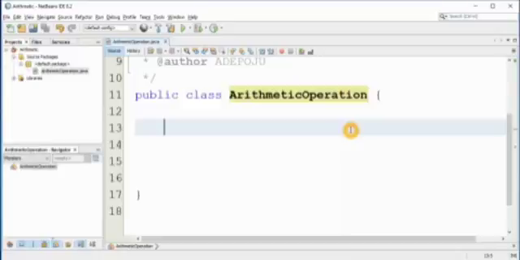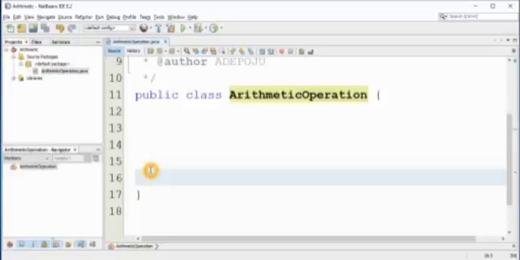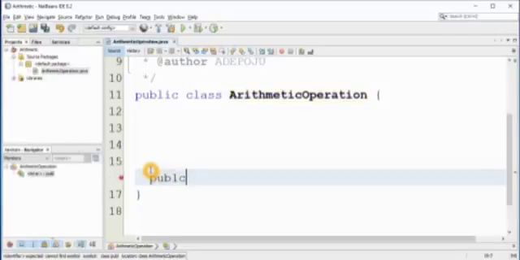Okay, now let's write our main method, because we need to write our main method first once we've defined our class. Now to write our main method, don't forget how I asked you to write your main method. You write public. See, this is a compile time error, as you can see, and a red line showing underneath means a compile time error, a compile time exception.